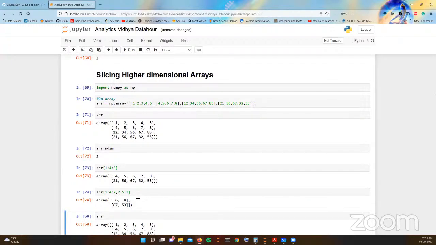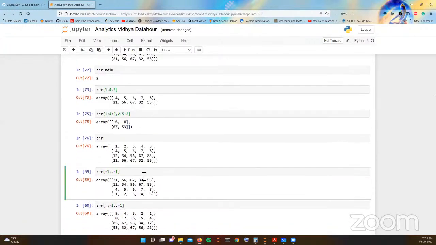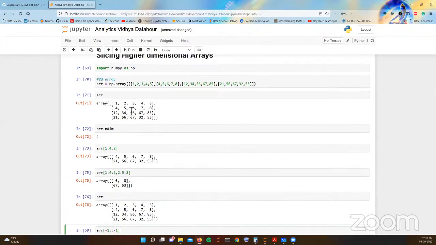Right? So the similar way was used as we were using in the 1-dimensional array. The only thing is that for the different dimension, we have to mention a different slicing technique, or slicing indexes, that we want to use. In this way, you can take the slice out of it.